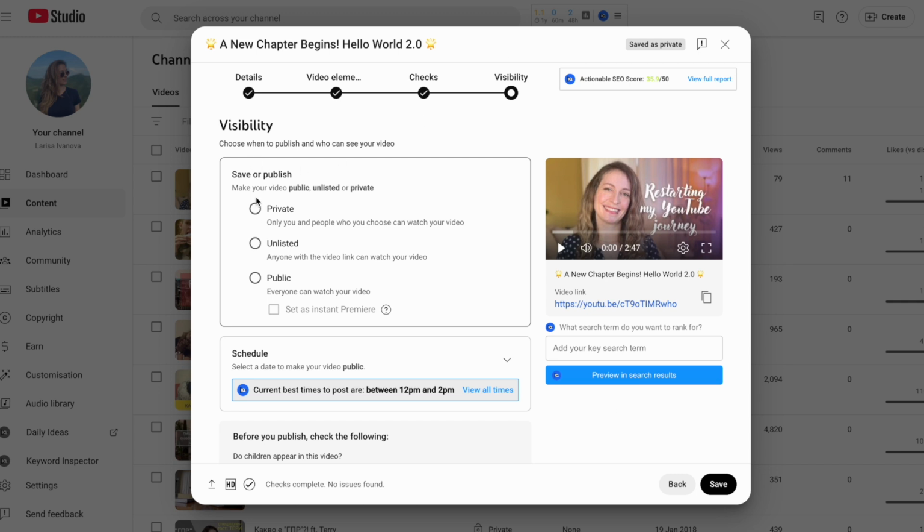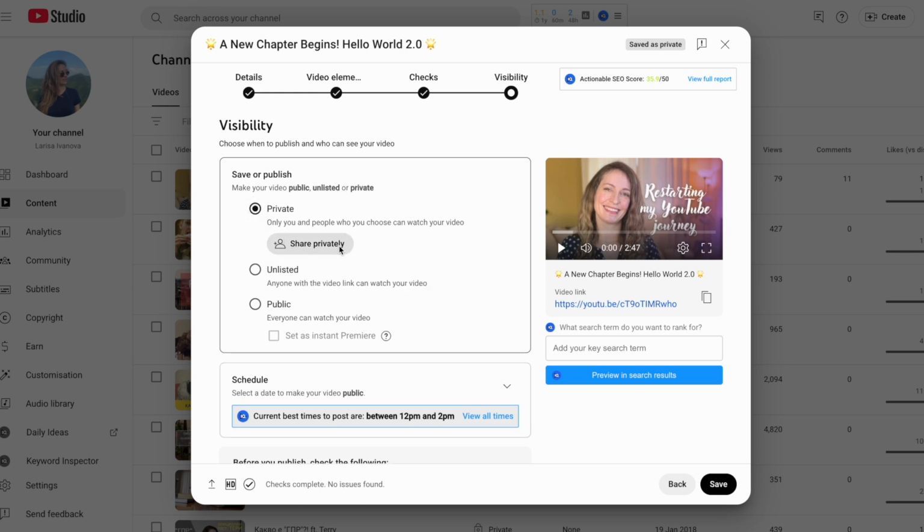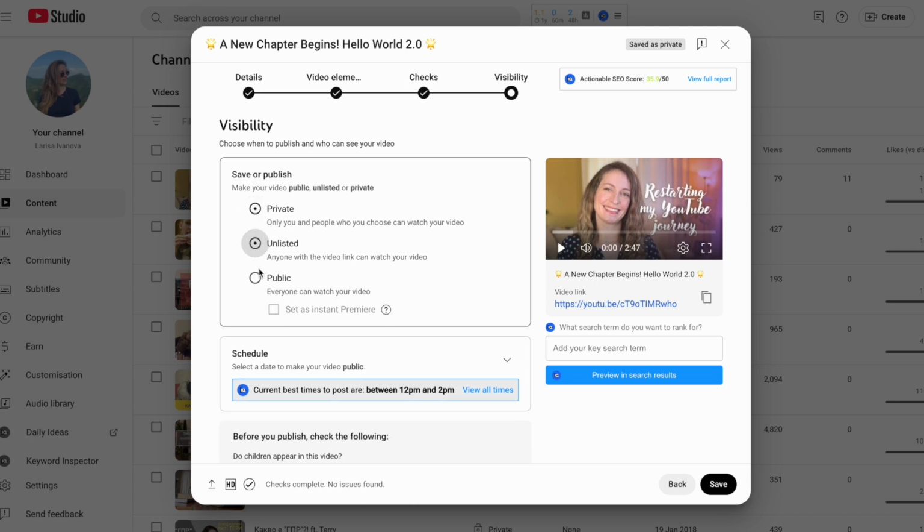Here you'll see a few options. Private is an option to upload your video and share it only with specific people using an email. Make sure to put a Gmail here so those people can access the video. Unlisted is a type of private video that everyone with a specific link for the video can access. The video won't be visible on your YouTube channel, but you can access it from your uploaded content.